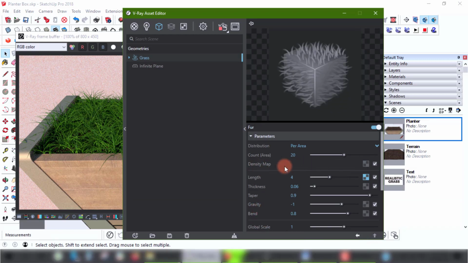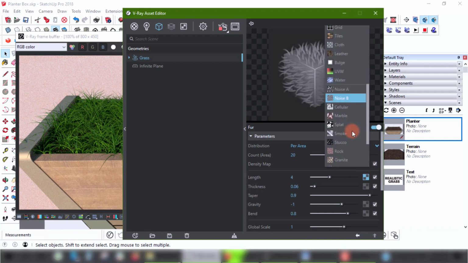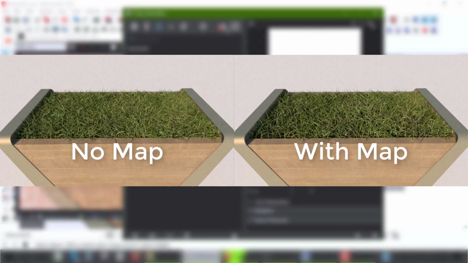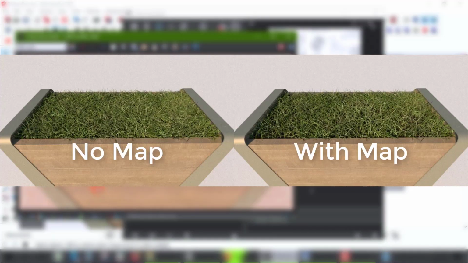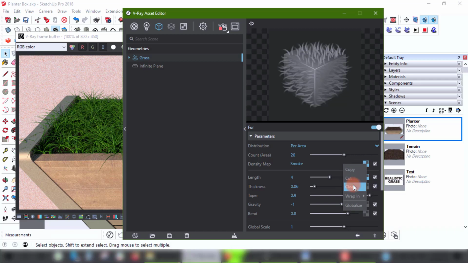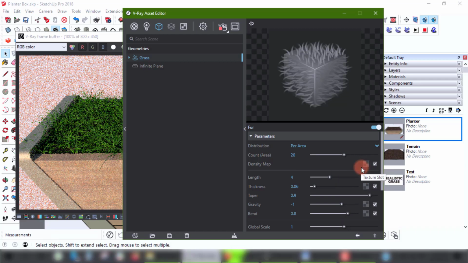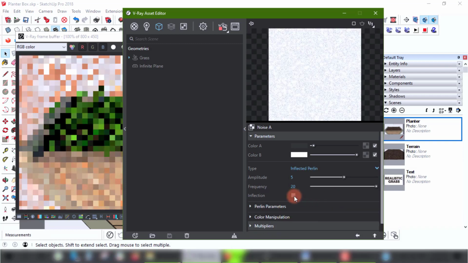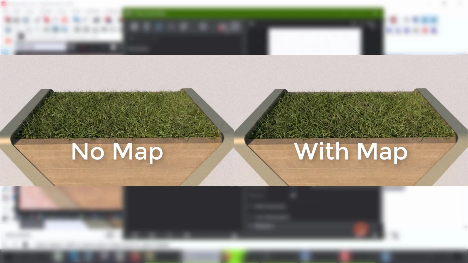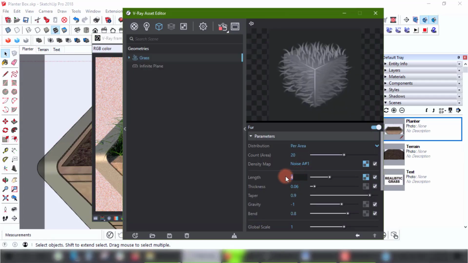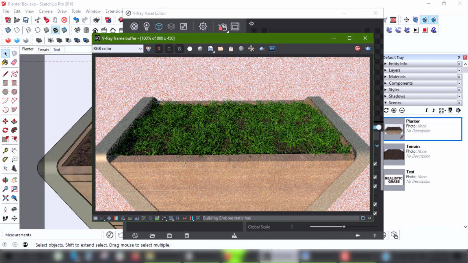For our second and final map, the density map, it's basically the same with color values: black, white, and grayscale. I usually go for a smoke texture for a subtle density change. Or go for a noise map copied over from the length map and changing the type to inflected Perlin, I think it's what it's called, and enabling the inflection option for another subtle effect. No one wants a dying patch of grass unless that's what they're aiming for. Just keep in mind that for shorter strand length, these effects won't be so subtle.